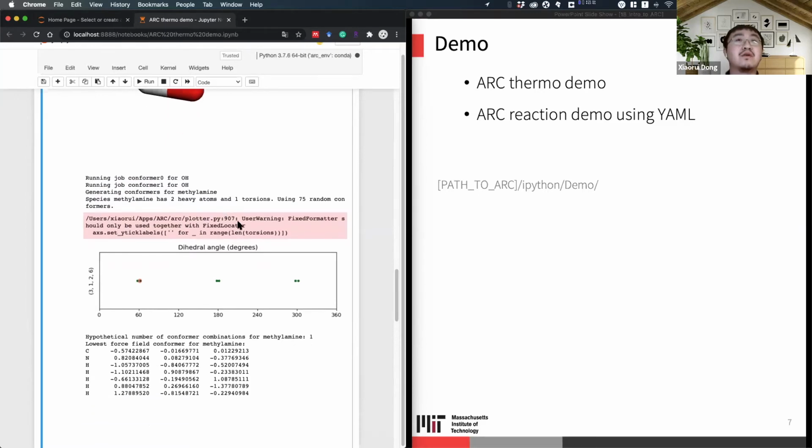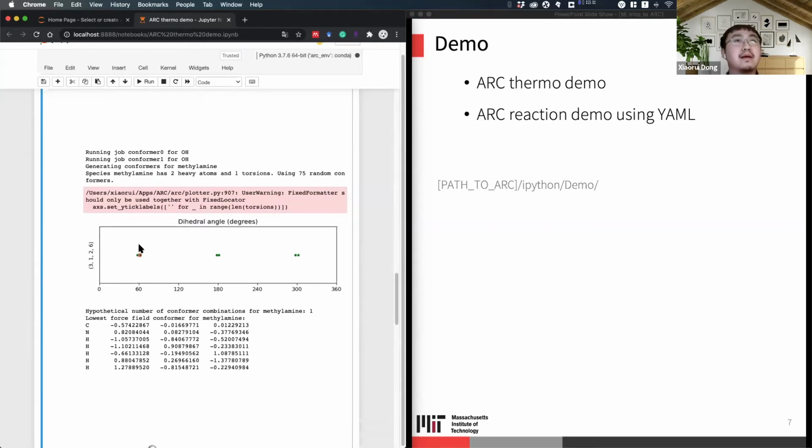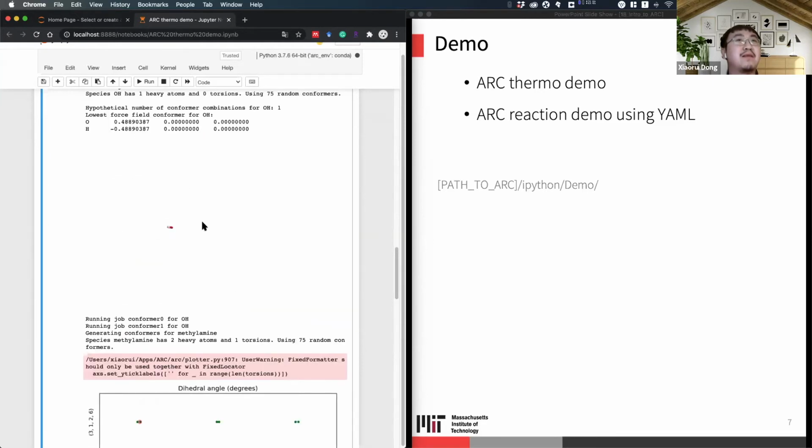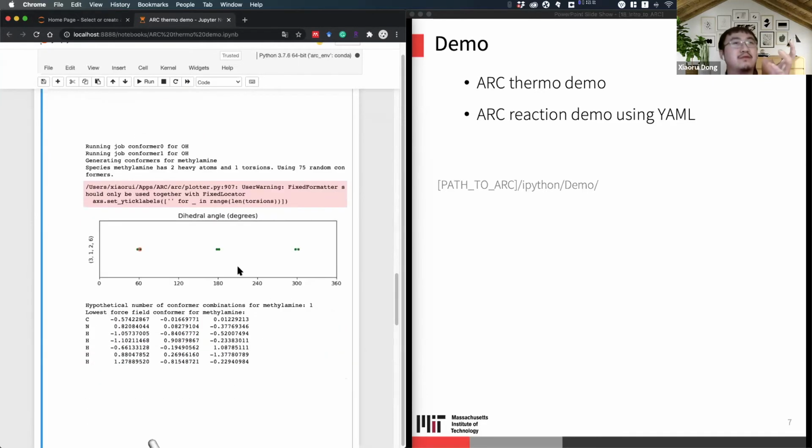And then while waiting, it will launch jobs for methylamine. Since it has a rotor, there will be something related to conformer generation, and ARC has its own smartly designed conformer generation algorithm. According to that, it finds there will be just three possible clusters for the dihedral angle, and actually you can tell it's a methyl group, so there will be no differences, and ARC can also tell that.